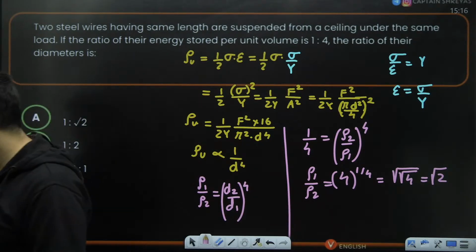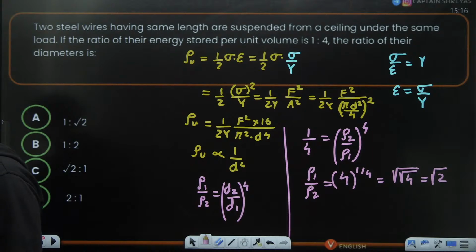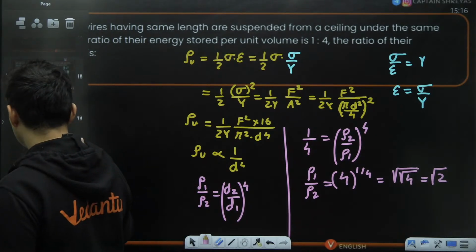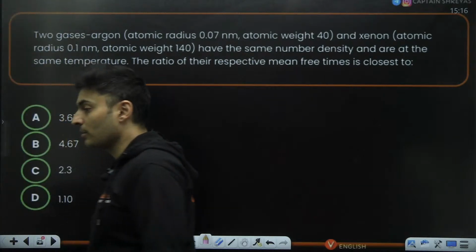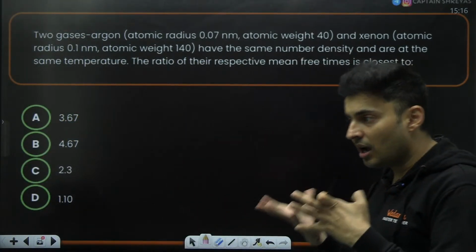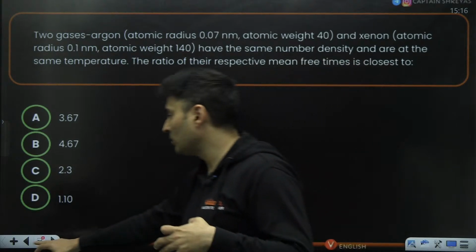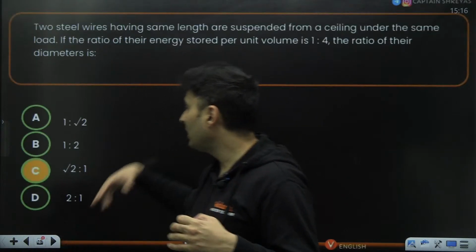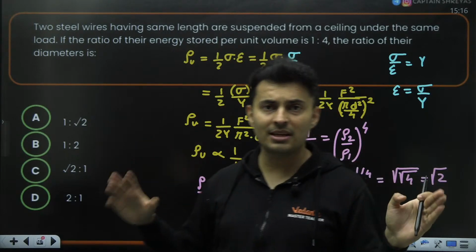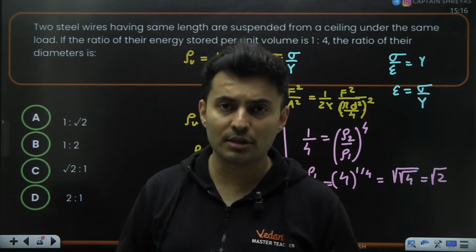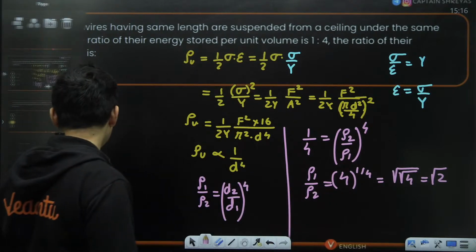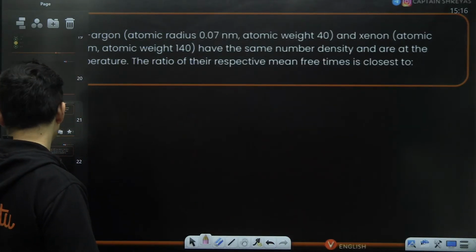Is that right, everyone? Yeah, the session PDF will come later on. But more important is not the PDF. PDFs you can get hundreds. But the main point is you should be able to see the solution, understand why I'm doing it, see how I solve it. Many students I know, they will solve it by some random lengthier methods. Usually when ratio problems are there, always find the relationship first, then in the end substitute. Don't substitute in the starting only, because it is going to increase the length of the question.